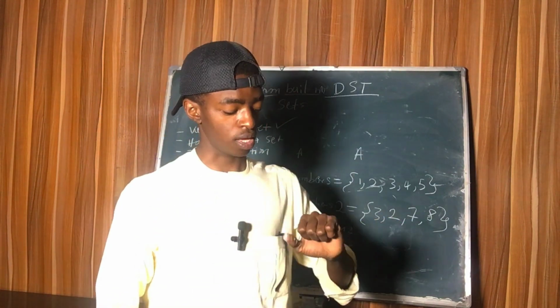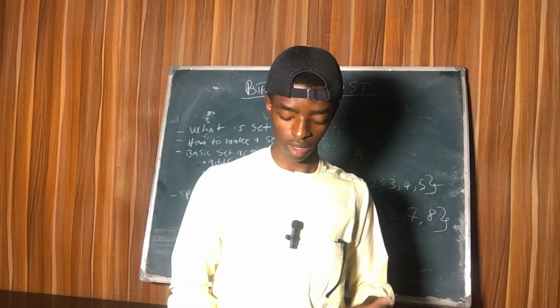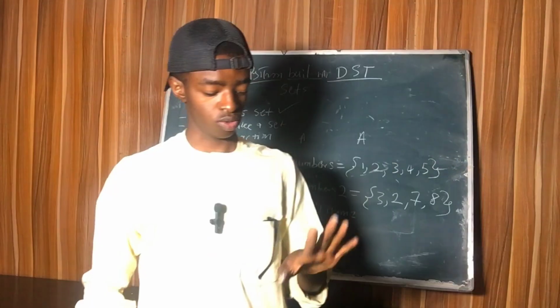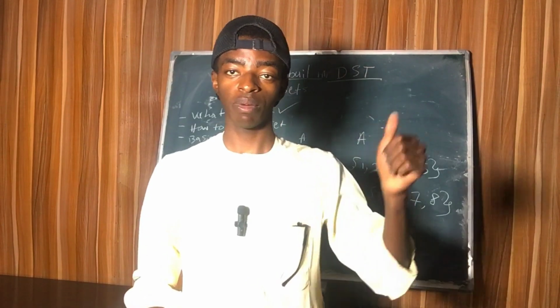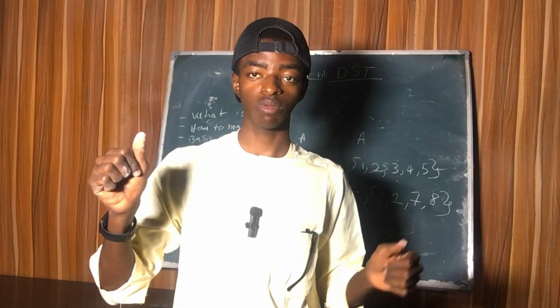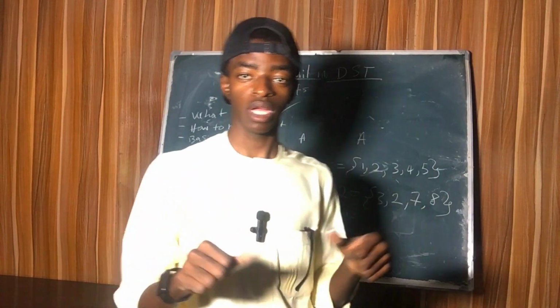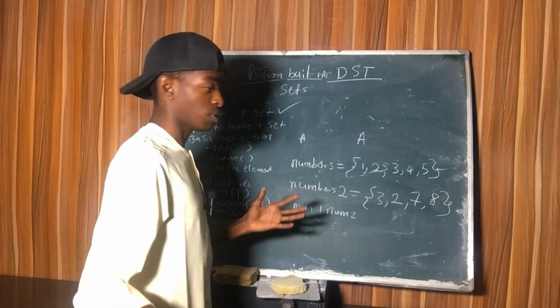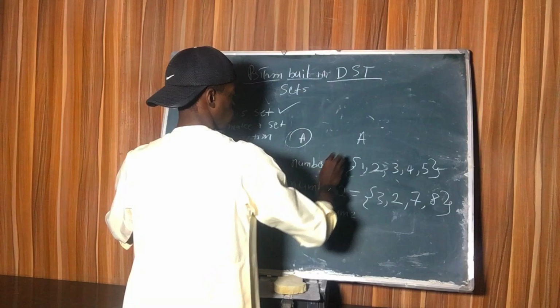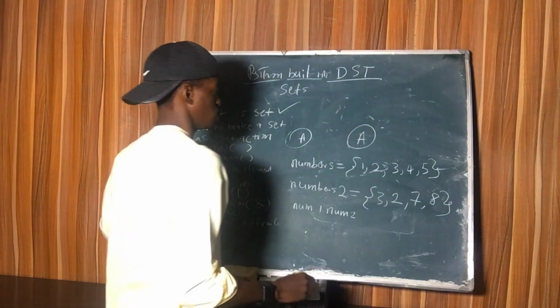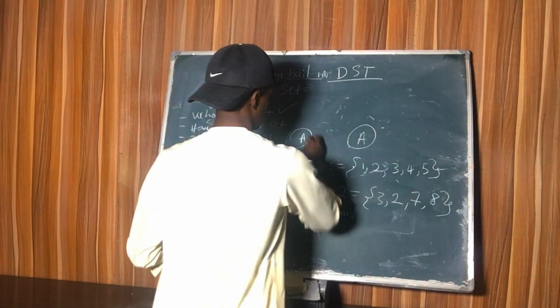If I have, like, in my hand, you see, I have a nail, and also in the other hand I have a nail. So I have a nail in this, I have a nail in this. That means they intersect, they both have the same data, or maybe the same item. So it's the same thing. If I have A in this set, I also have A in this set.